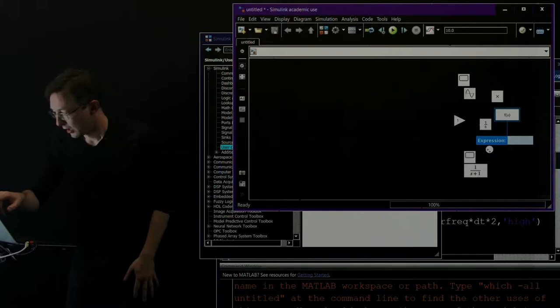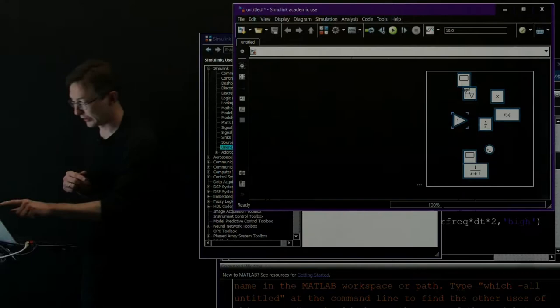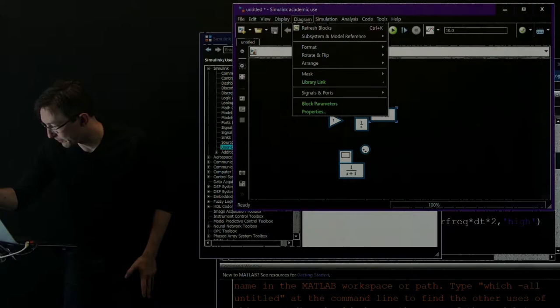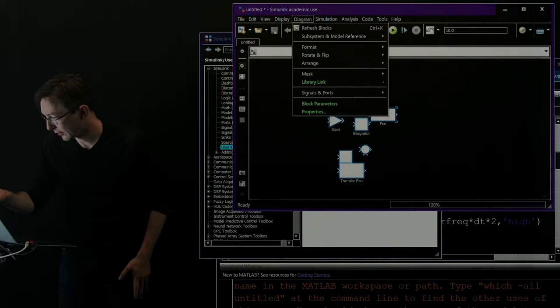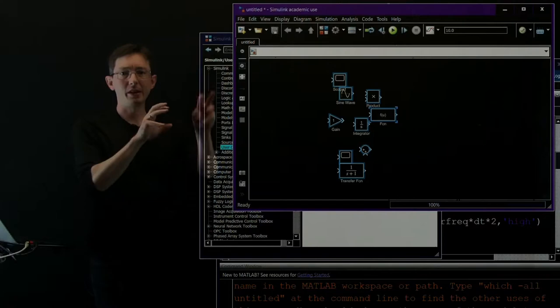Okay, and I think that's actually all the building blocks I'm gonna need. I have everything I need, so now what I'm gonna do is make this look a little bit cooler so that you can see it better at home. I'm gonna make my foreground color white, and my background color black so that it pops. Okay, and now I'm gonna start actually arranging these things and connecting things up in the right topology.